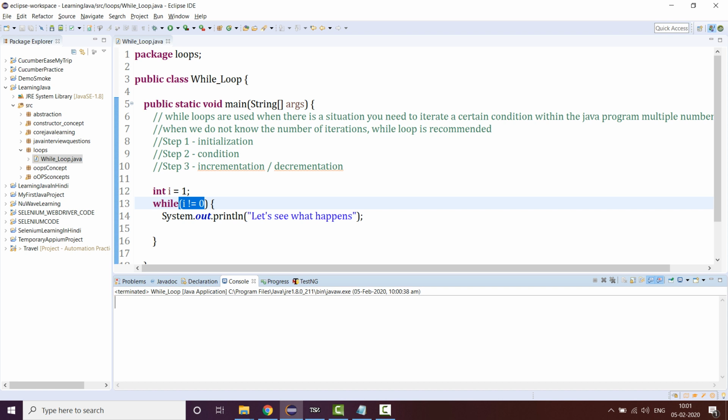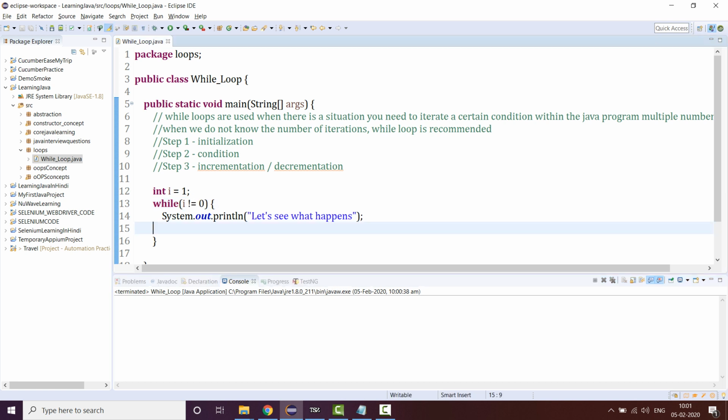Now let me do something here. If I give a certain condition like i equals i plus 1, just let me try this out. What will happen here? Will this be printed just once or will it do something else?